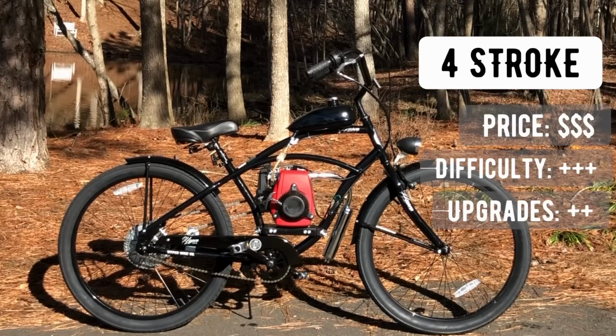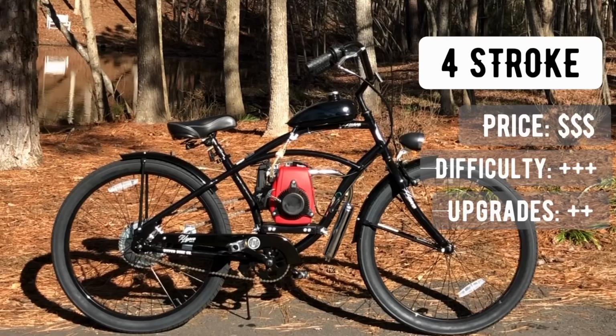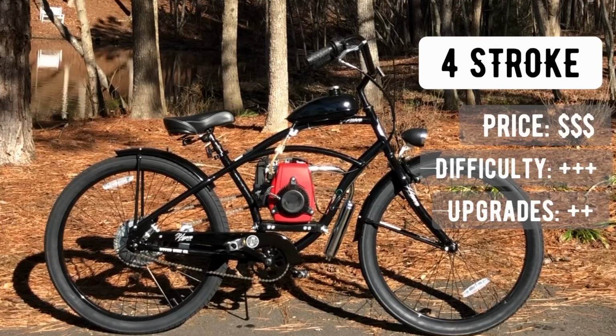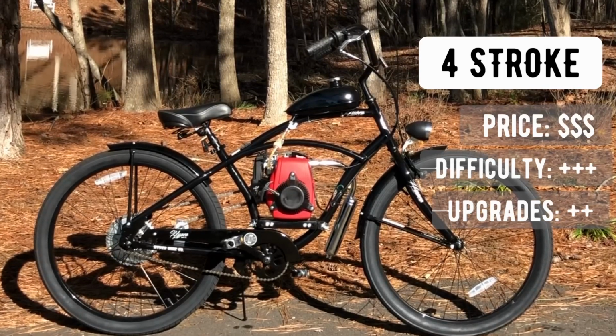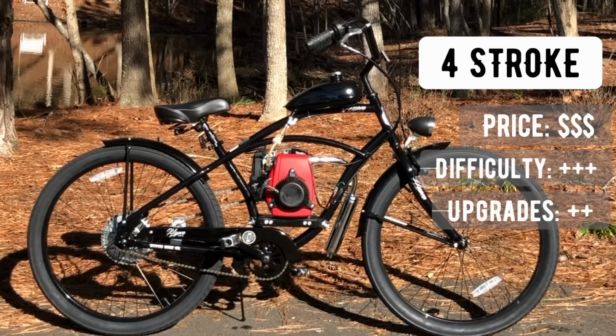With not much to offer in the upgrade department, the four-stroke kit gets a 2 in the upgrade bracket. Pretty much besides a highly expensive transmission overhaul, the only thing that you can really do easily is switch out the carb and the air filter. However, those two additions will make a big difference in your motor and how it runs and performs.